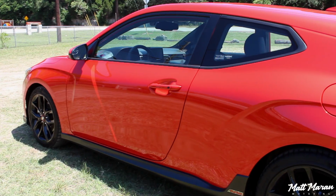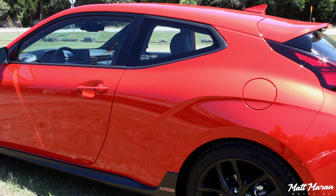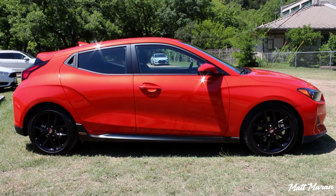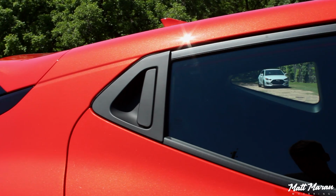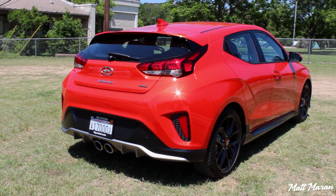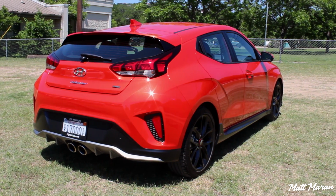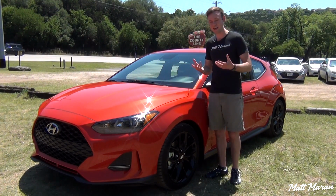And then going down to the sides, that's one of the most unique things about the Veloster. On the driver's side here, you have a normal two-door setup, there's just one door. On the passenger side there's the asymmetric setup, so you have a normal size passenger door and then a hidden third door there as well to help people get in and out of the back seat a lot easier. It's a really cool thing that no one else does. The Veloster is the only vehicle on the market with that feature, and I think it's actually kind of ingenious and very cool.